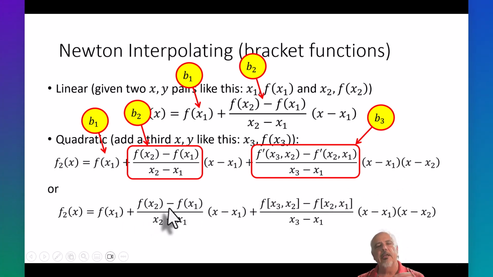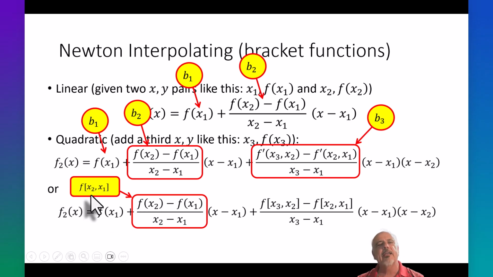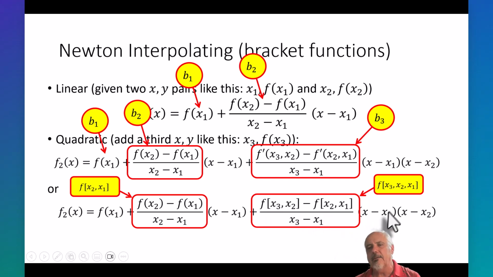And I've written it in terms of a bracket notation rather than the prime. In the bracket notation, that's the definition of a two bracket, b2 of f of x2, x1. That's how I define it. And then I can just recall that right here within my b3 bracket, if you will. So it's going to be nested or recursive, calling the b2 brackets, and then again dividing by the endpoints. Okay, so that's a quadratic.